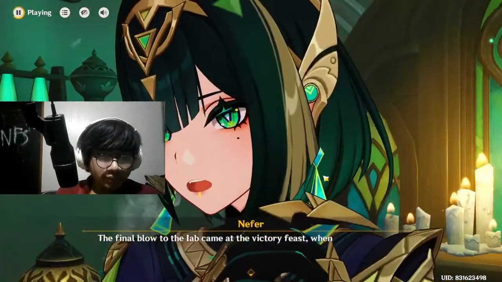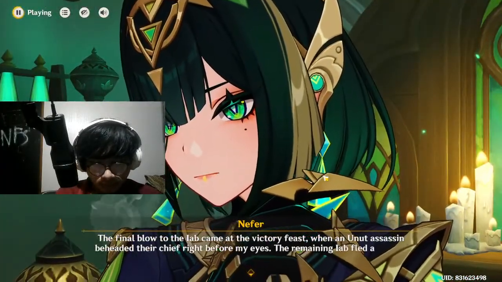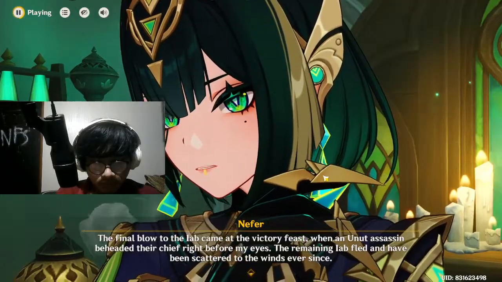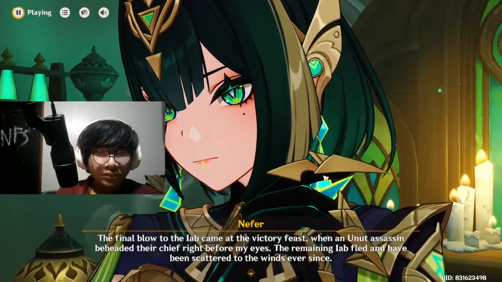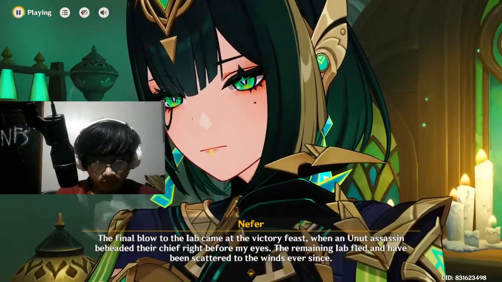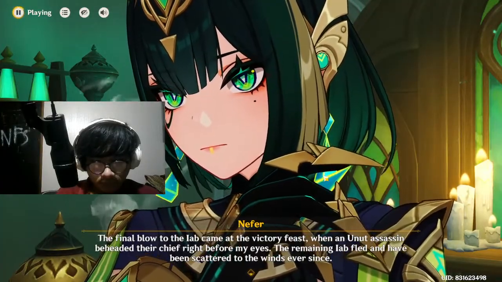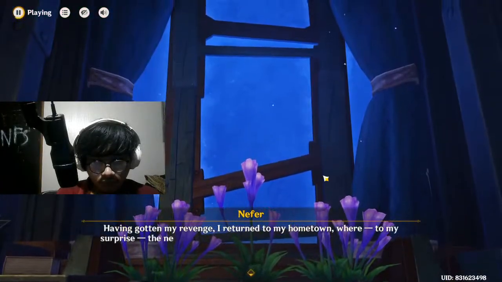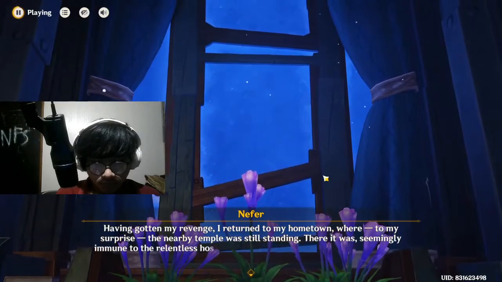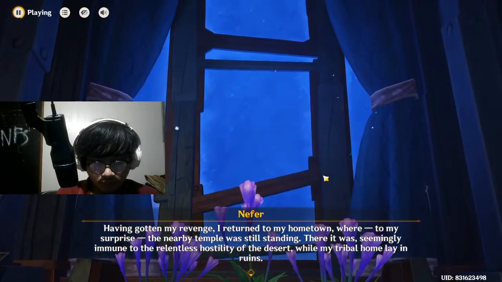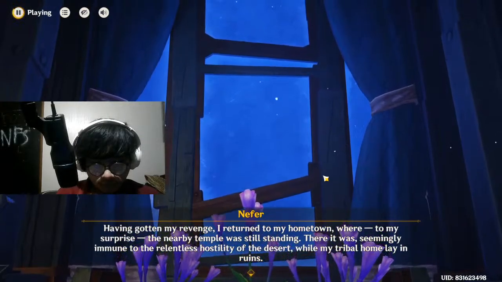The final blow to the Eab came at the victory feast, when an Unut assassin beheaded their chief right before my eyes. The remaining Eab fled and have been scattered to the winds ever since. Having gotten my revenge, I returned to my hometown, where to my surprise, the nearby temple was still standing.